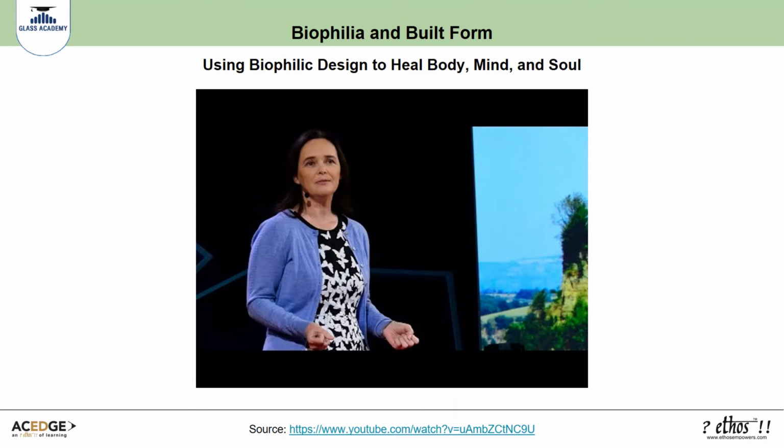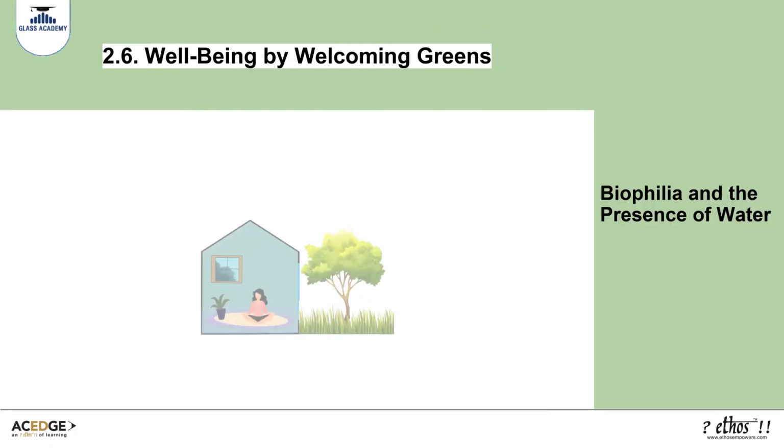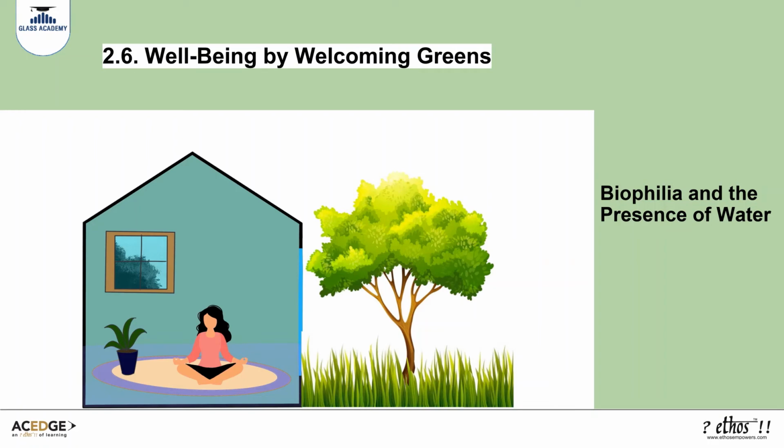Tune into this TED Talk by architect Amanda Sturgeon, where she explains how by using biophilic design, one can heal body, mind, and soul. Biophilia is not only about plants. Human response to all things natural helps the human brain associate them with representations of living things. For example, arrangements seen in nature are typically recreated within the indoor environment as well.